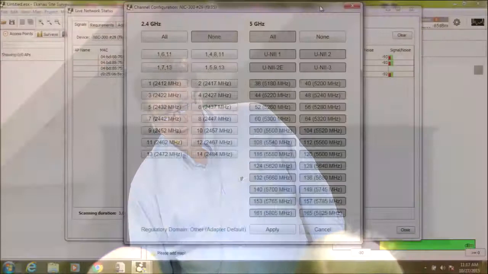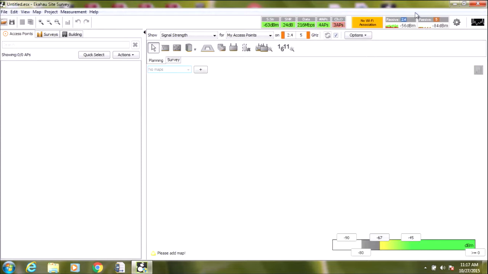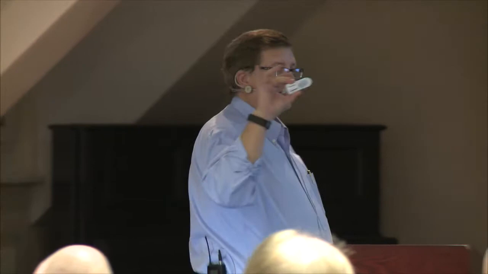Okay, so that was one thing I wanted to cover, was why you need to have more NICs. Second thing, the difference between an active and a passive survey. Passive survey, the NIC is sitting there listening to all the channels we told it to scan, listening on every channel. I'm listening to the radiotap header frame. I'm getting signal, noise, signal-to-noise ratio, timestamp, channel stamp, date stamp, all that information, plus the packet header where the beacon says I'm transmitting on channel 4. Now, I might have heard them on channel 3 in the radiotap header, but I got these on channel 4. All that data gets saved in the data ball.